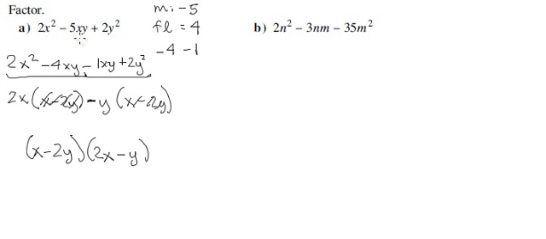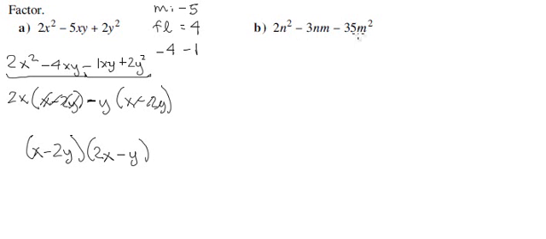So, yeah, these look worse. They've got the extra variable, but you notice it doesn't really change anything about our procedure. It's just a little extra writing that we have to do when we're doing the factoring by grouping. The way that you handle your coefficients and the numbers that you select are exactly the same as we were doing before. So, not a big deal. Let's try it again.